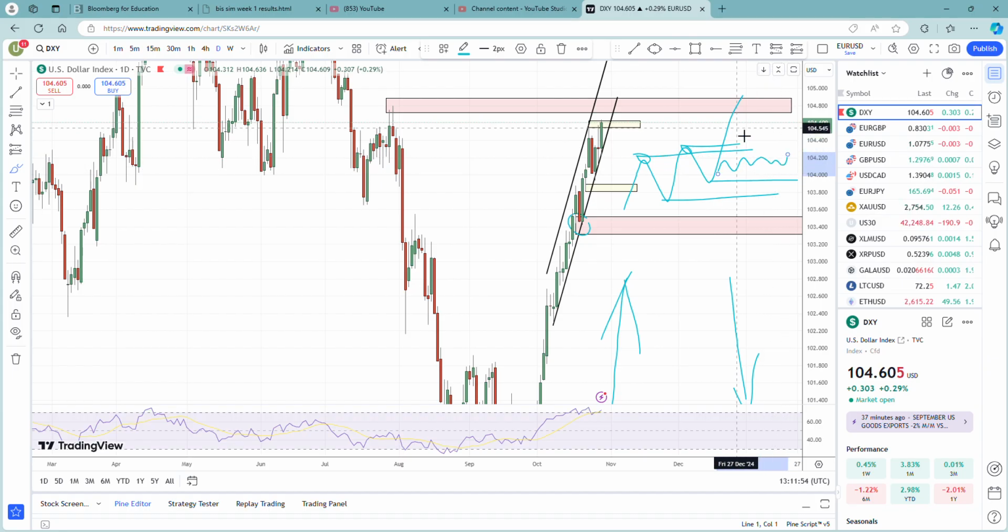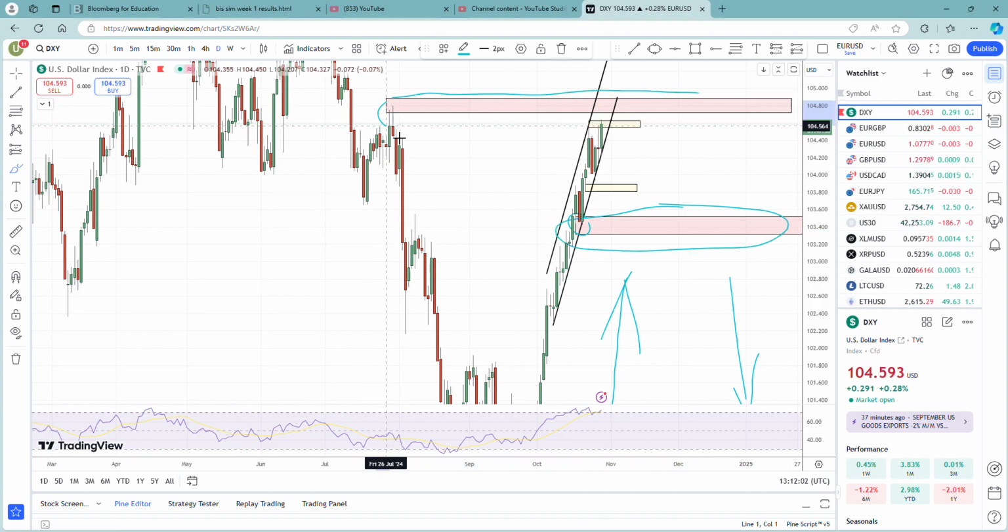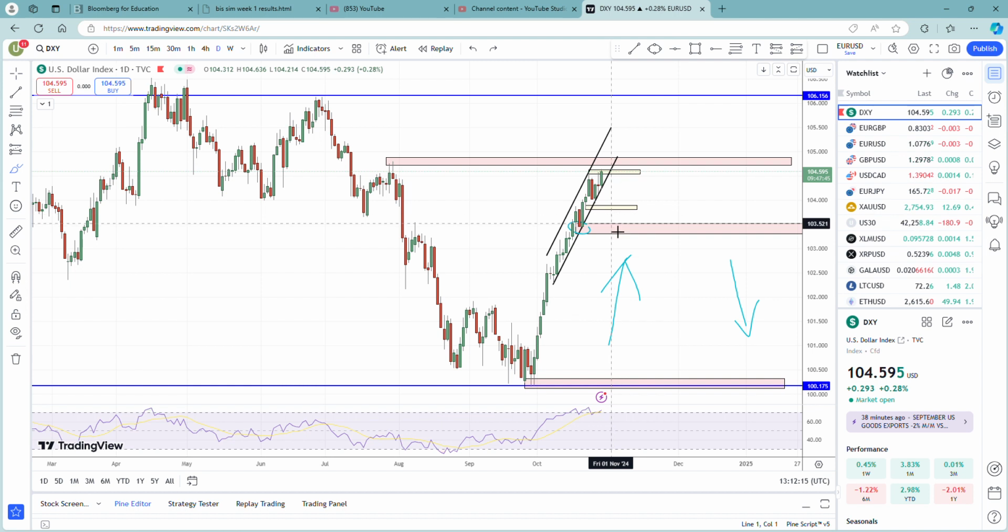So on the daily time frame, you can see I marked this as the support region here, and this would be your daily resistance, because going back you can see there was a massive wick where price failed to breach and go back down. So these are your daily support and resistance levels. Price will travel from the daily support, which is this level here, and go all the way to the daily resistance, which is this level here. As you can see, it's been doing that for the last couple of days, since last week.